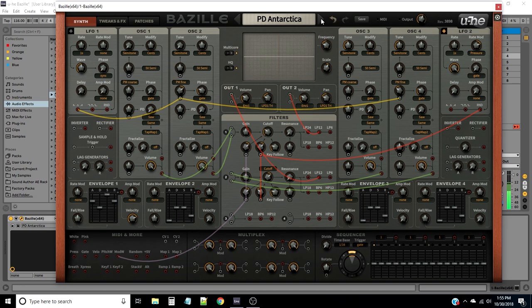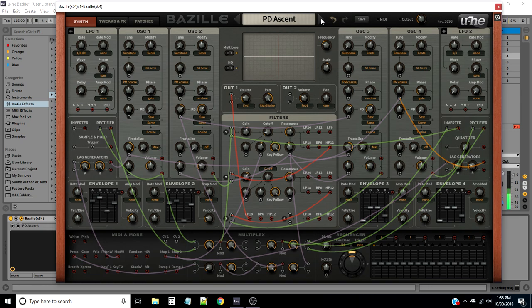If you're playing this pad without a mod wheel, it's kind of boring. But to really bring this pad to life, you need the mod wheel. Okay? Stuff like that. Oh, I like this one. The mod wheel actually goes through a lag generator and feeds the fractalize inputs, and that's going to give you this hard sync sound, but because it's going through a lag generator, it's going to ramp up very slowly, and it sounds really cool. I'll play a chord.